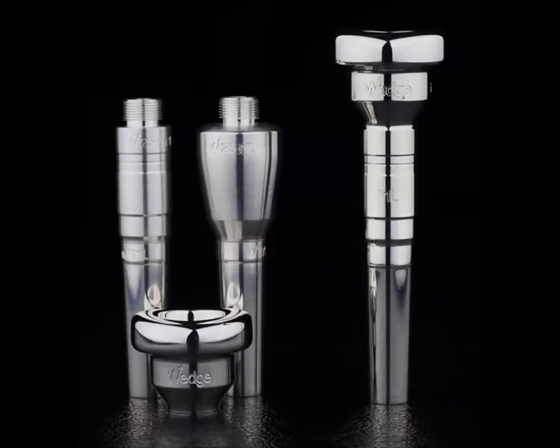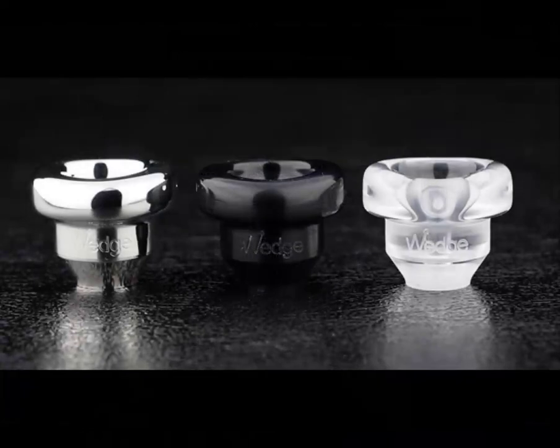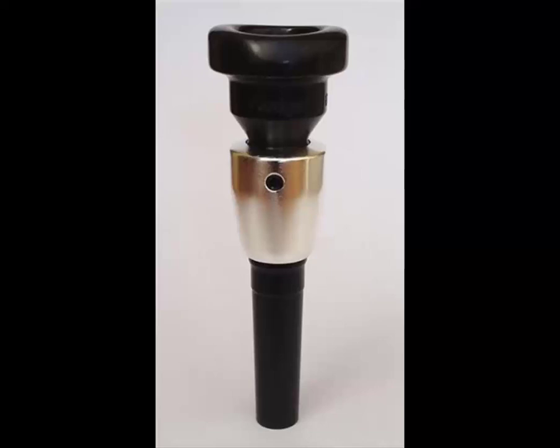The 66MV is available, as are all wedge trumpet mouthpieces, as either a one piece or a two piece mouthpiece. The two piece mouthpiece consists of a top and a separate backbore. The tops can be made of either silver plated brass, black Delrin, or clear acrylic. We also make a one piece Delrin mouthpiece which can be used on its own or in conjunction with a raw brass or silver plated brass tone modifier that slips over the mouthpiece and attaches with a set screw, so it can be removed or put back on easily within seconds. The purpose of the tone modifier is to improve the sound and the slotting of the plastic mouthpiece. Delrin one piece mouthpieces tend to sound quite dark and don't slot very securely — the notes are not that well defined — and the brass tone modifier brightens the sound and also improves the slotting quite a bit.